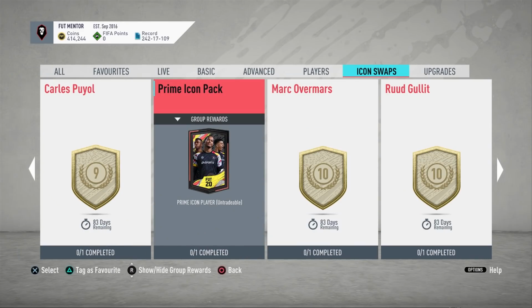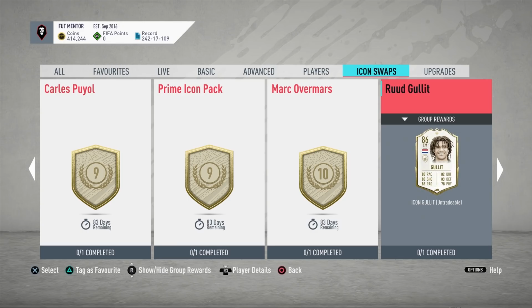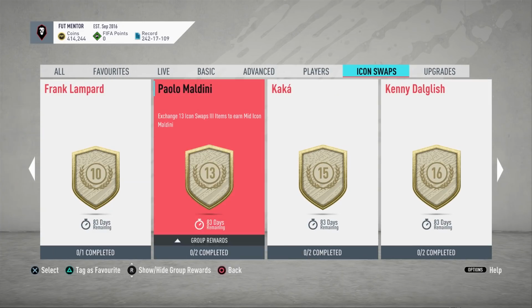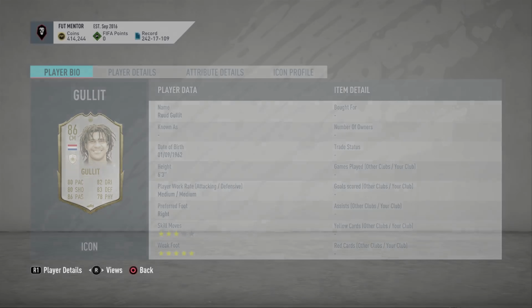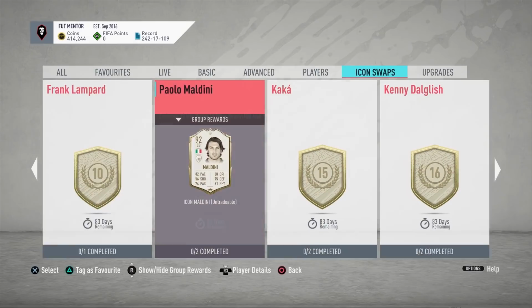And then we do actually have, if you're maybe not going for that prime icon pack, still a very solid combination, which is Maldini for 13 tokens, and then you can choose between Lampard or Hullet. That is actually really good as well. If you get those two in your team, it is definitely going to be an extremely solid combination, and I am overall quite happy with these options.